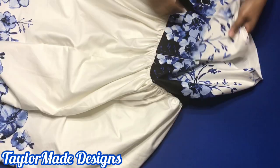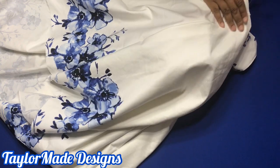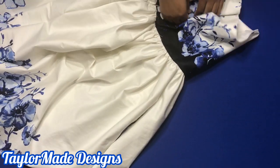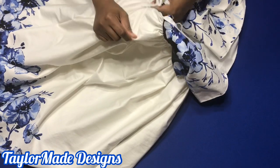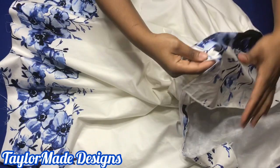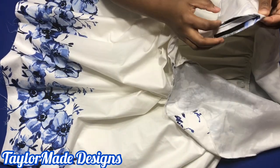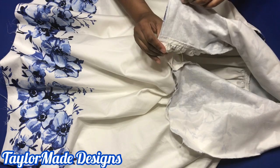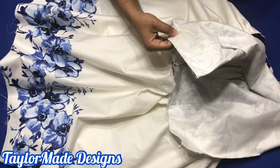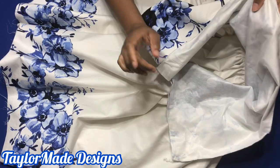Okay guys, so I went ahead and put in my zipper. So this is what it should look like. This is my zipper at the back, and what I'm going to do now is pull down my zipper like this, and then you are going to take the waistband and flip it over like this. You're going to run a stitch very close to the edge of the zipper teeth, but not too close, okay? It will break. But after I do that, when I flip it over, I'm just going to stitch in the ditch all the way to secure the waistband in place.